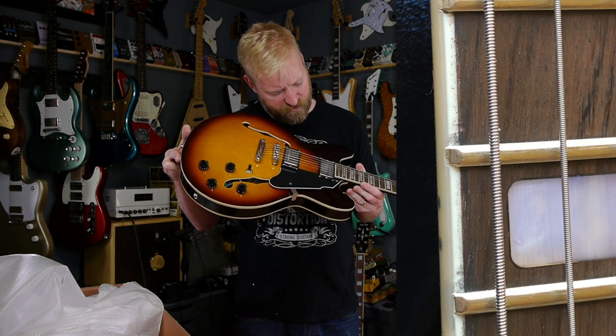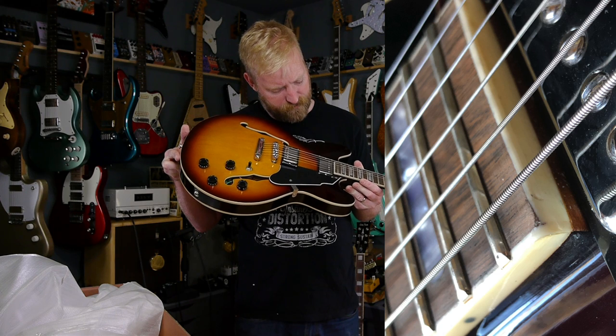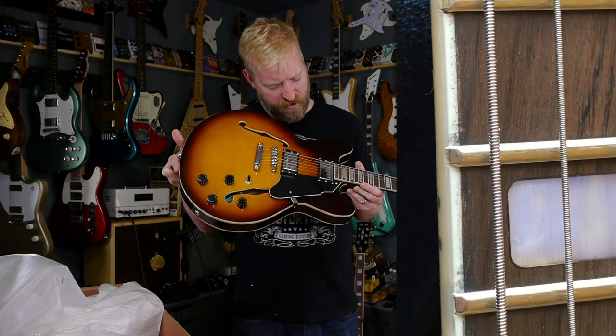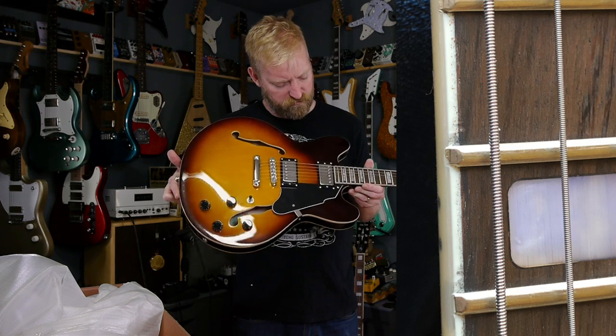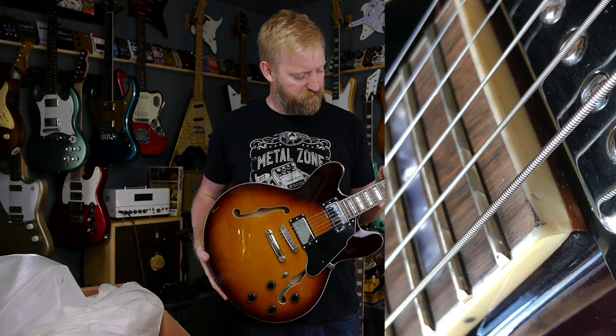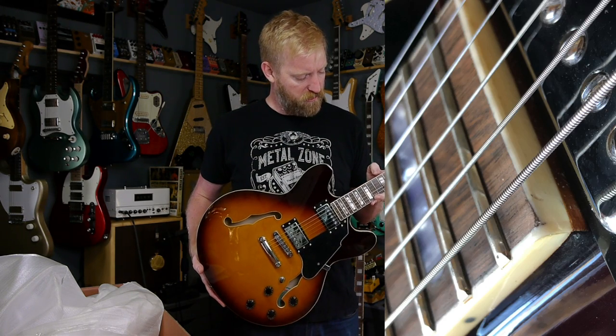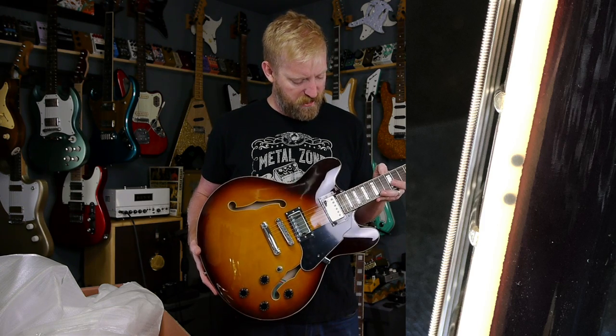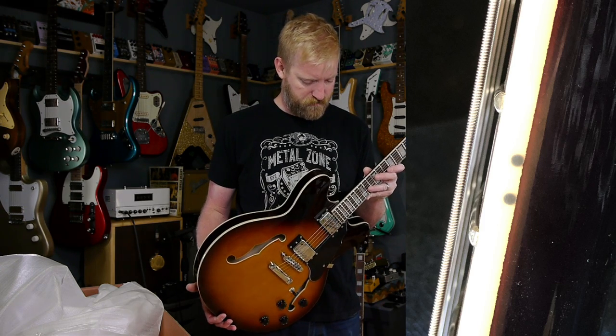Or maybe it is binding. I can see a seam on the side of it. It's some kind of material that they use for the binding. But it just looks like whatever they polished it with or sanded it with was very dirty. The fret dot markers on the side are kind of drifting off the fretboard onto the edge of the neck.